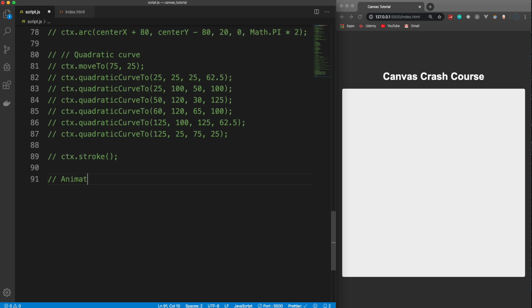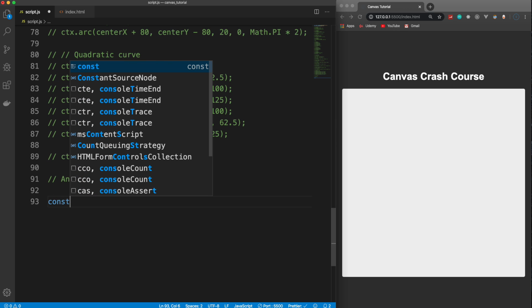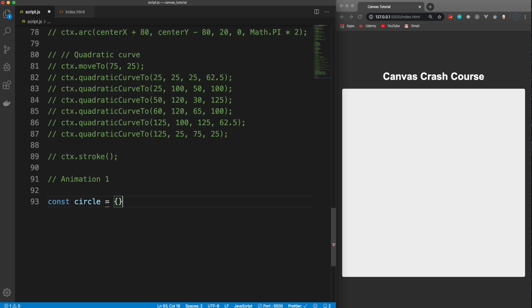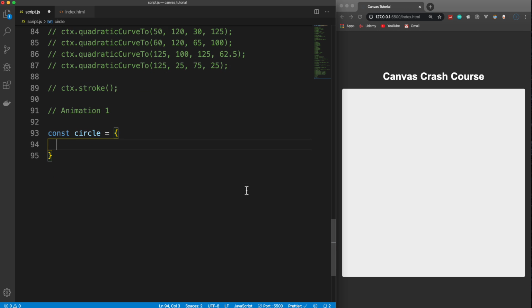Let's put a comment, animation 1, because we're going to do two different things. We're going to do the ball, and then I'm also going to have the little character that we can move around. What I usually do here is create an object for each thing we're going to create. In this case, it's just one single circle, and we put its properties in here, like where we want to put it on the x and y axis. So let's start this at 200 x, 200 y, and then the size, which is basically the radius of the circle, and then a dx value, which I'm going to set to 5, and dy, which I'm going to set to 4.